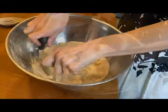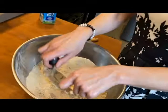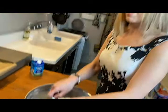Now, if you don't have a little nifty thing like this, 2 forks works. Some people have an actual masher, which actual name escapes me at the moment, but if you're in the kitchen doing this, you can basically make it work with anything. Grab a couple forks and do that sideways pull thing.